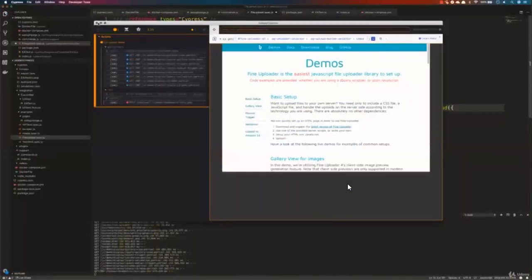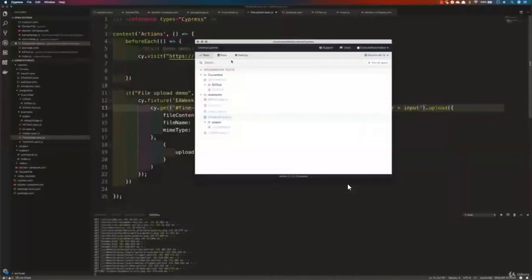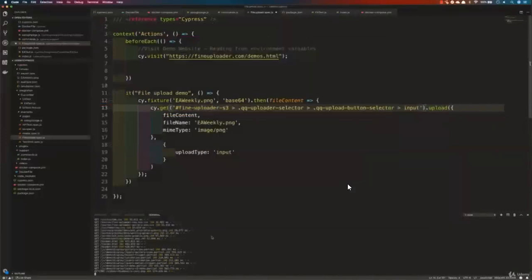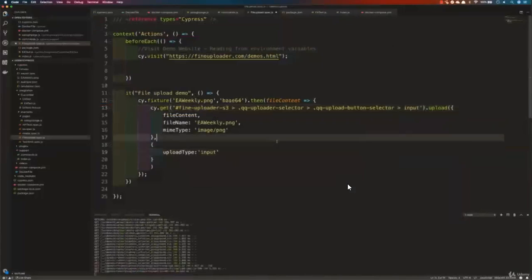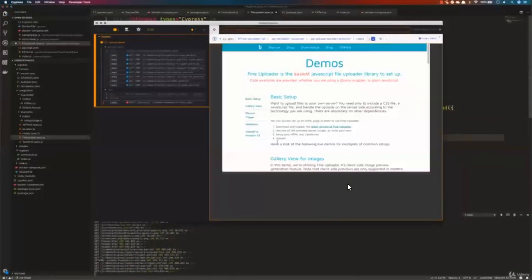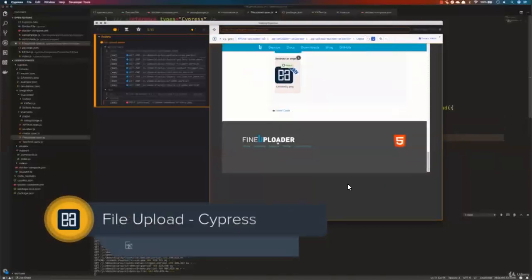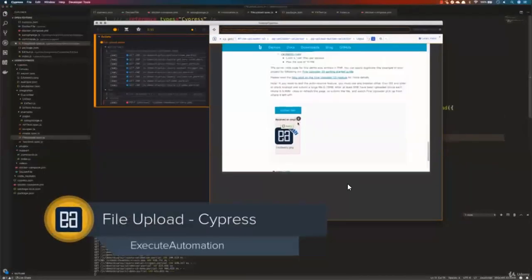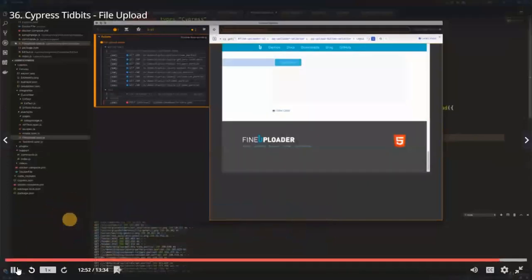Oops. Let me just close the test again. I think it's because of the cache, remember the one which we were talking about before. So I just want to stop this completely and open it again. And now if I try to save this, hopefully this test will run. There you go. You can see that it has received this particular file over here. So it's trying to upload the file right now.